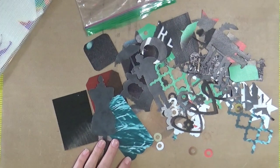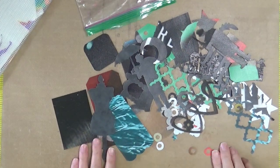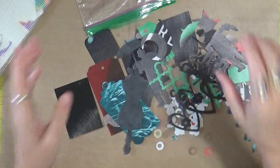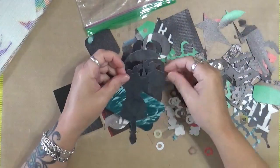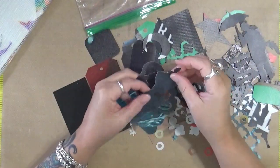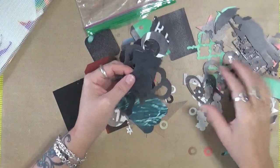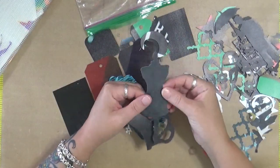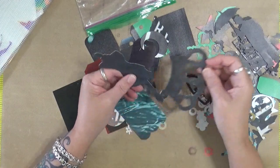As you guys know, we all love our dear friend Shannon Green, right? Several years ago, or a couple years ago, I got some vinyl for her because we wanted to test and see how well it went through the die cut machine. And it went through perfect. It was wonderful, easy to die cut.